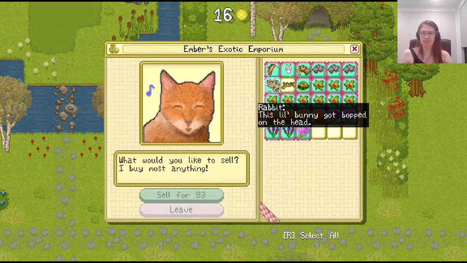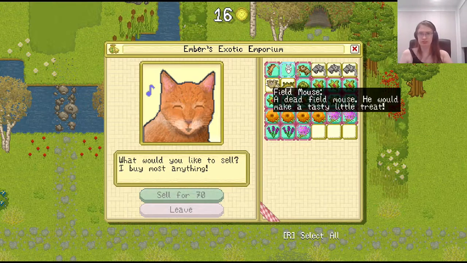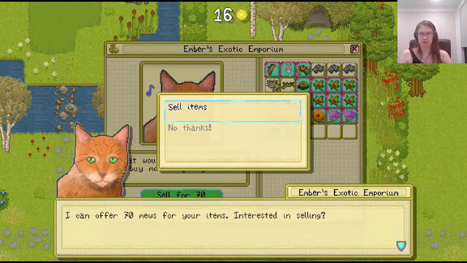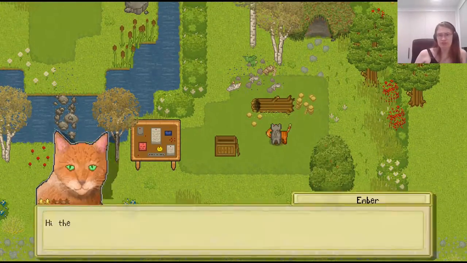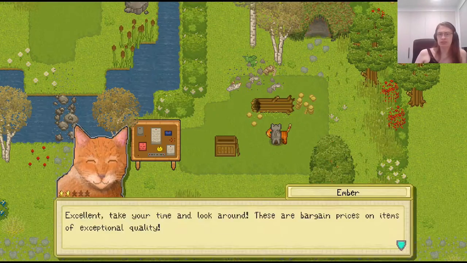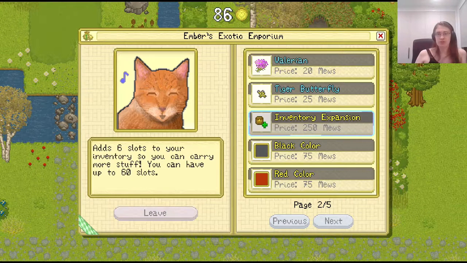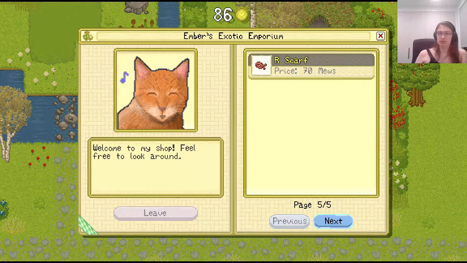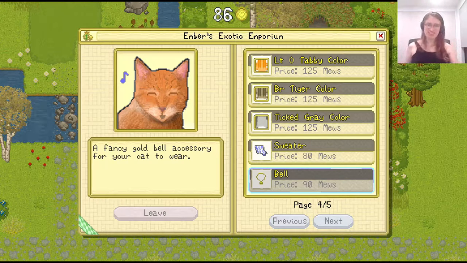Collect all and then keep a couple of foods just in case we get hungry. That sound. So is this still the same cost for the next inventory upgrade, or are there different costs as you go up? 250, yeah, it goes up. Oof. Can't quite afford the bell. That's misogyny.